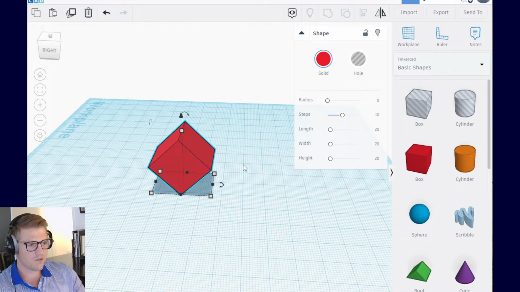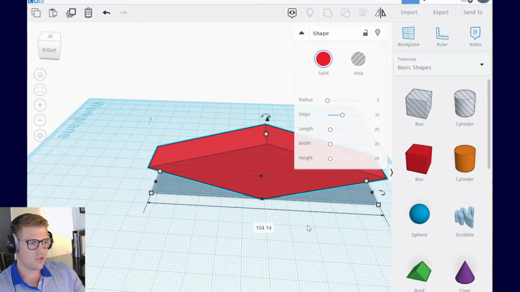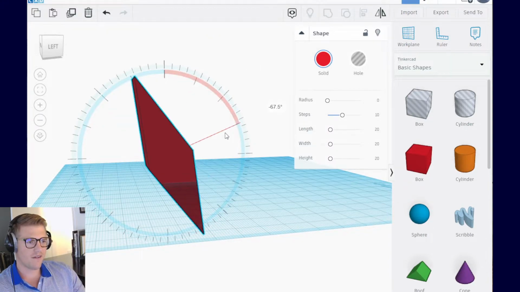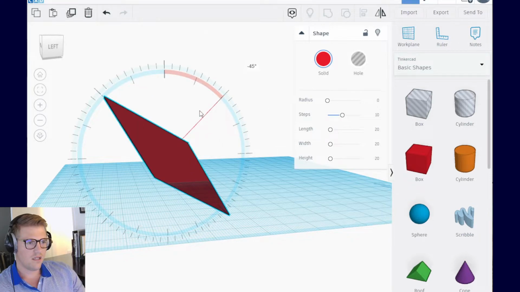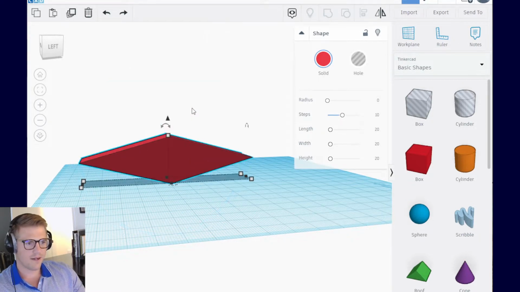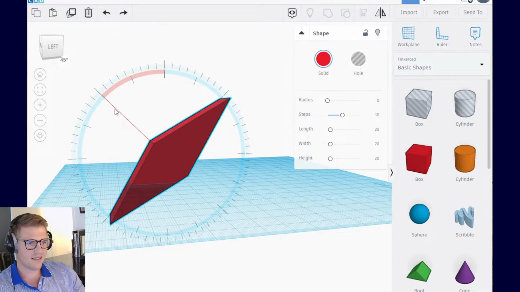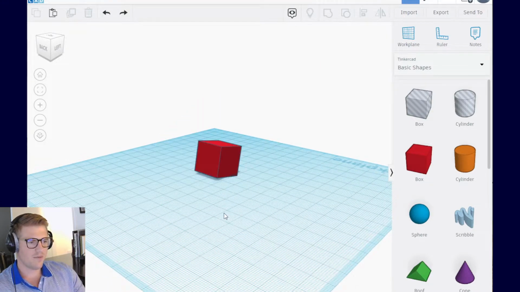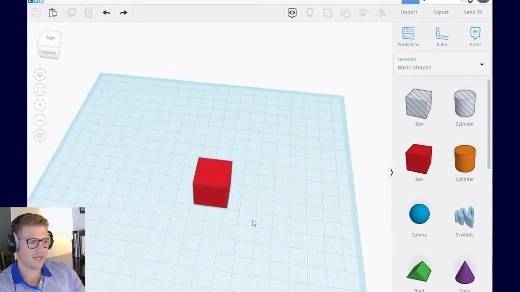A thing with rotation, though, know that once you've rotated it, your warping will stay with the rotation. And so I moved it 45, and now if I want to move it back 45, my box won't sit flat, right? Because I've warped it. It just no longer does it. So occasionally you can get in the weeds on these things. I won't get too deep. There'll be some examples in later lessons where our axis rotation gets off, but we don't have to worry about that right now. We're just getting through the basics.